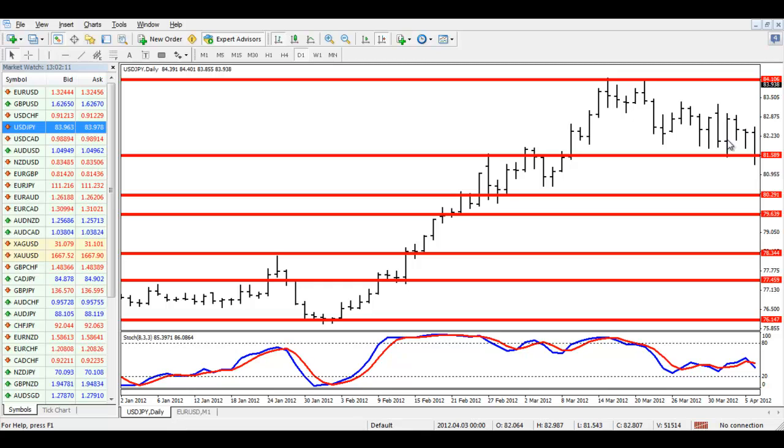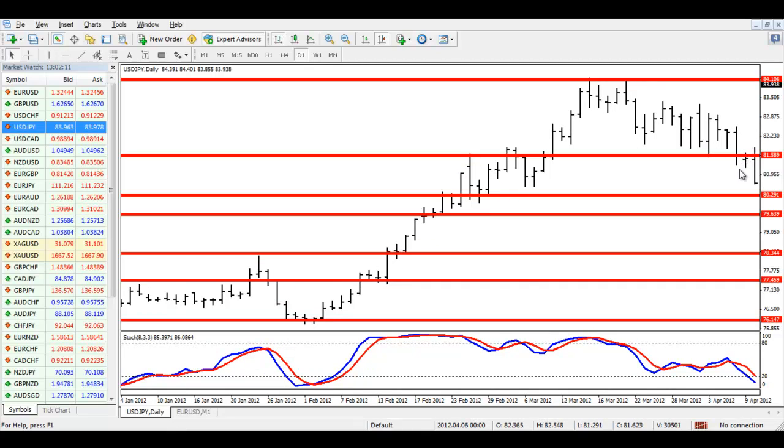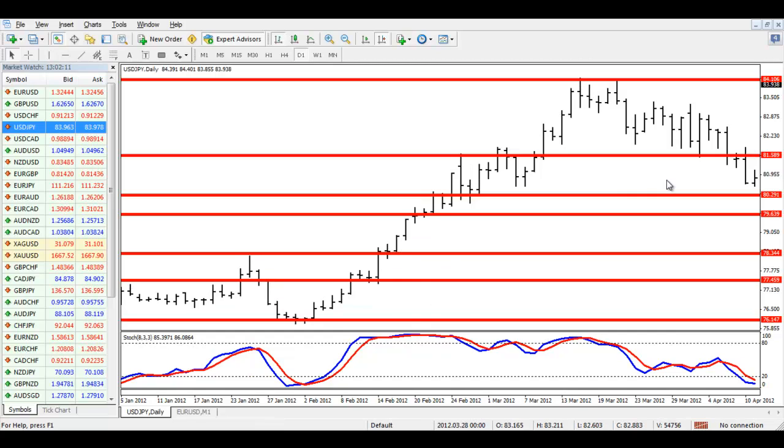We can see that price has now got to this next level. We'll look to see if there's any entries here. We had a doji bar there, again, which failed at that support level. So you can see again and again, these doji bars don't tend to work out particularly well unless there's been a string of buyer or seller bars coming into it and a shift in sentiment. So we need to have that shift in that reversal bar formation. Otherwise, the doji bar is pretty much pointless. Again, a nothing bar.